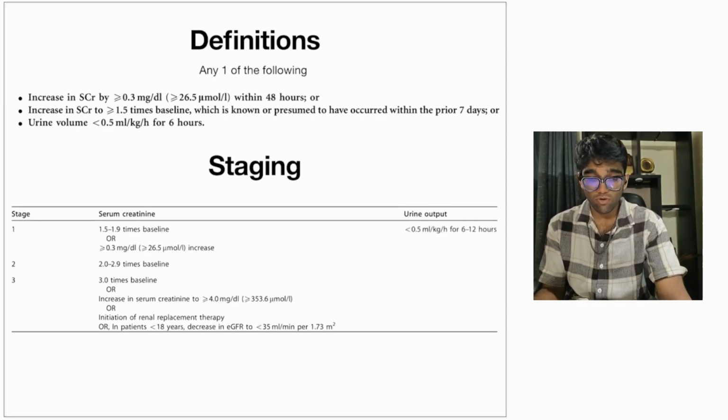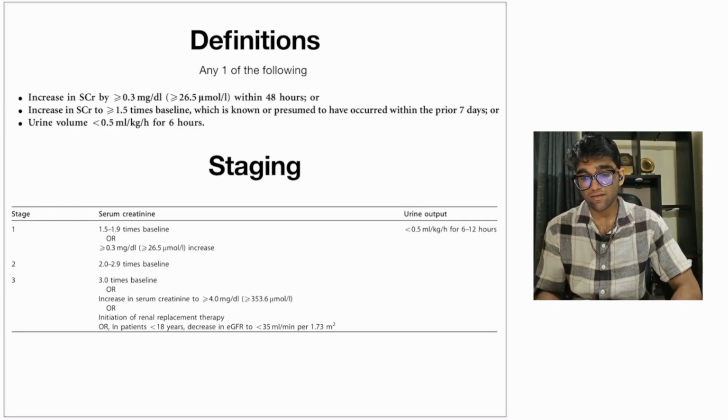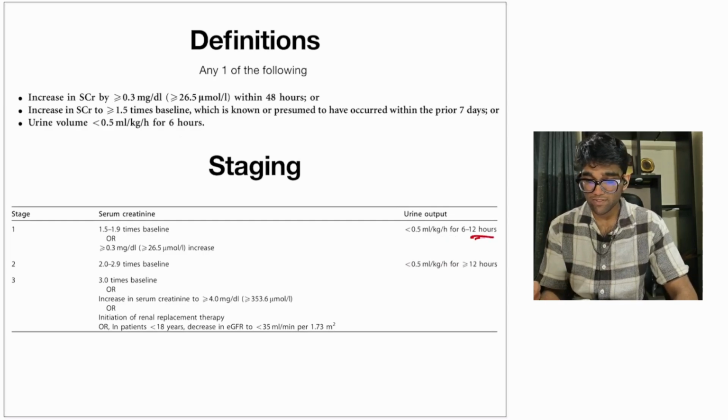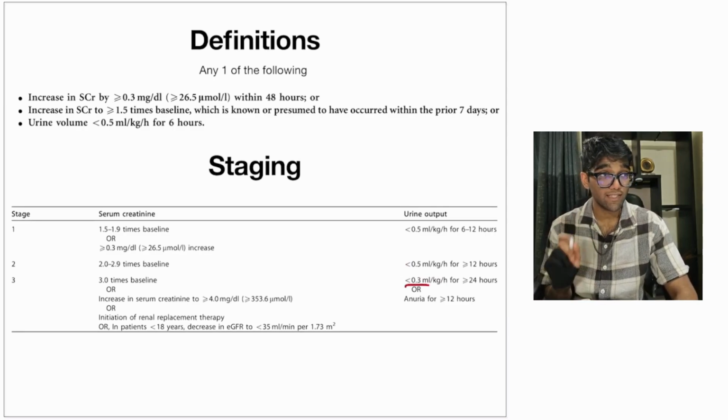And urine output can also be used, and this enhances again the sensitivity. Less than 0.5 ml per kilogram body weight per hour for 6 to 12 hours, the same definition used for AKI in general, is stage 1. Stage 2 is if that same problem happens for more than or equal to 12 hours. And stage 3 is, now note the 0.3, it is not 0.5, 0.3 ml per kilogram per hour for more than or equal to 24 hours, or anuria, which is typically defined as less than 50 ml of urine output per day for more than or equal to 12 hours.